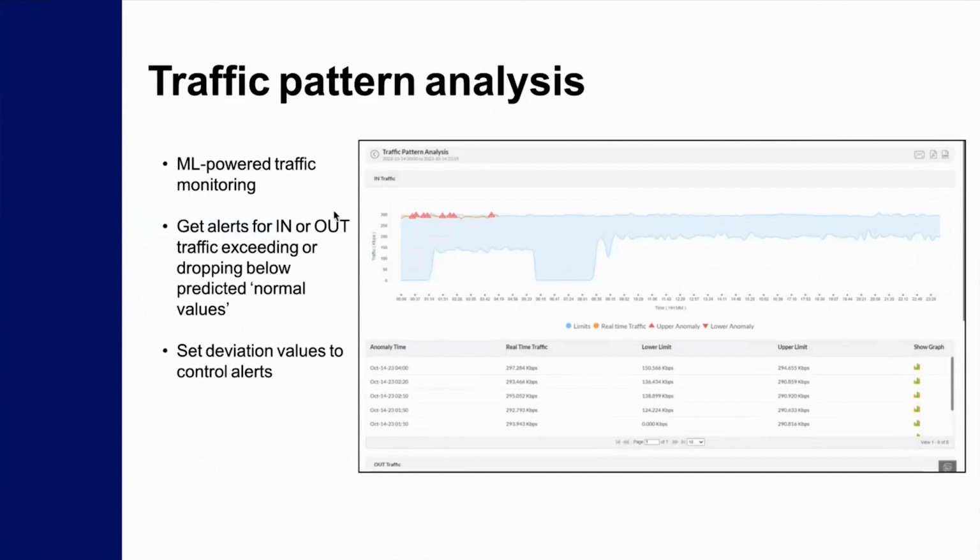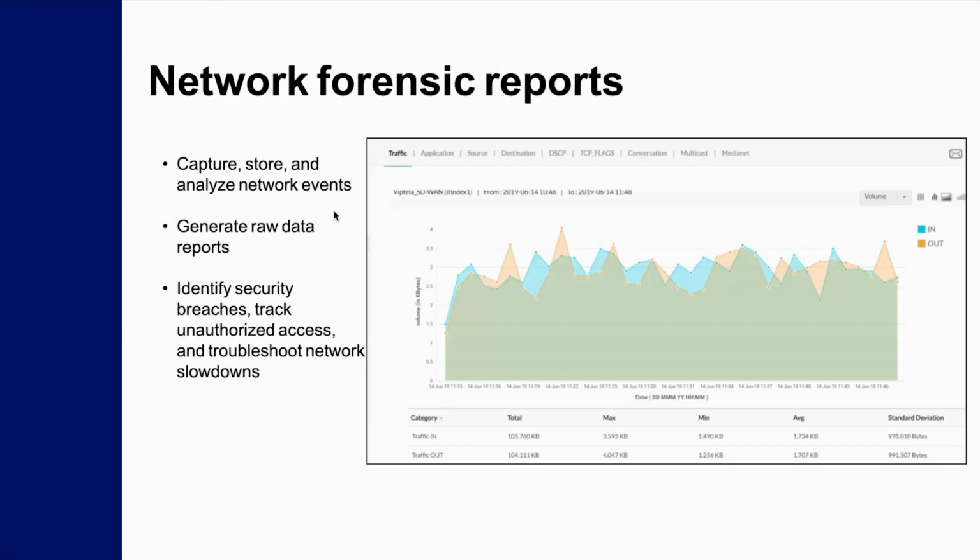network forensics reports. Network forensics helps you generate detailed raw data reports. OpManager Plus's NFA module allows administrators to drill down into network traffic and pinpoint anomalies. This feature is especially useful in identifying security breaches, tracking unauthorized access, and troubleshooting network slowdowns. By providing real-time insights, it ensures faster incident response and minimizes potential risks to network security. So basically, you'll be able to perform analysis on your own network using the raw data that is stored in OpManager Plus.